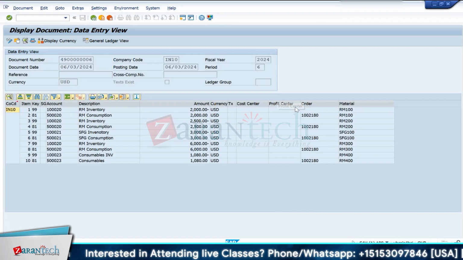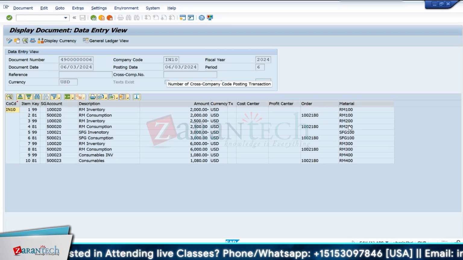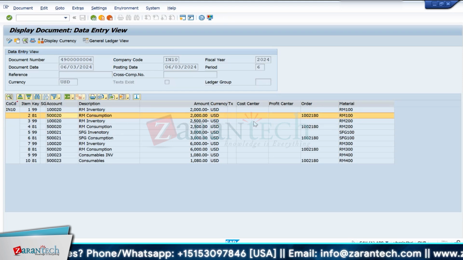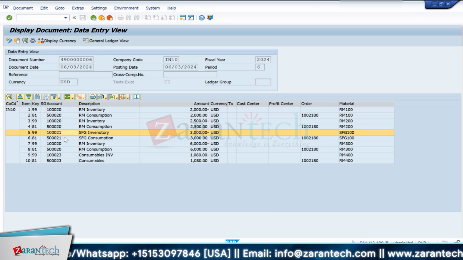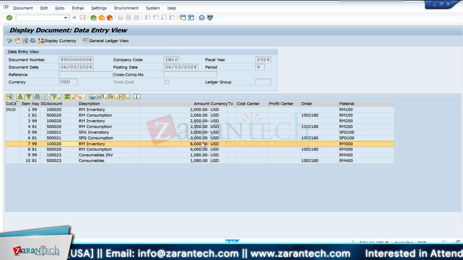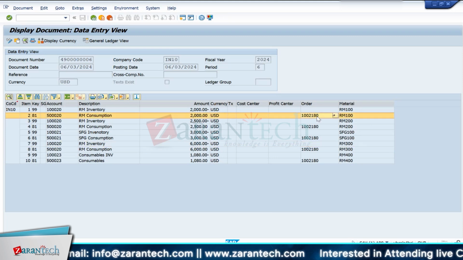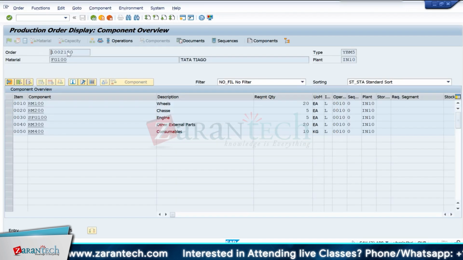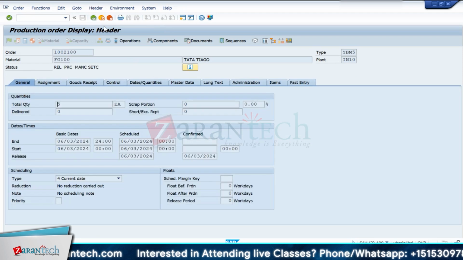Okay, so here you see, because we use the same valuation class for some of the raw materials, it's doing the same thing like 520 everywhere it's passing, but wherever the valuation class is different, it's posting a different GL account. So inventory, what it is doing, it's typically reducing your inventory and it's posting raw material cost to your process or production order. Okay. Now go to the production order report. Go to cost analysis.